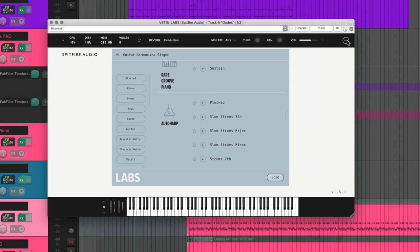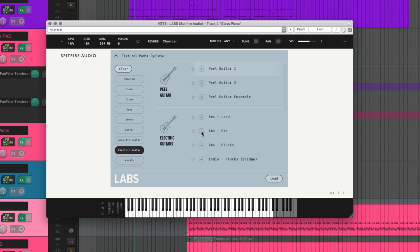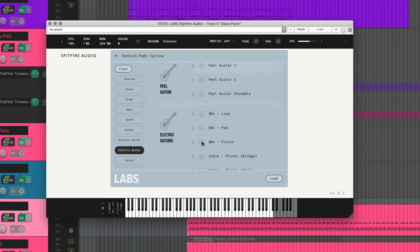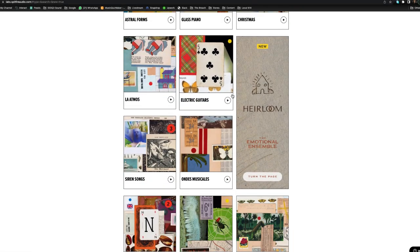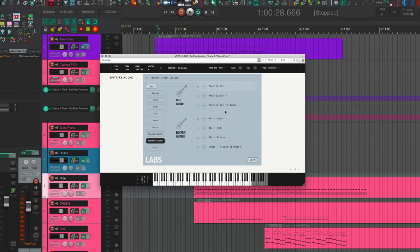Maybe if I click on these three dots here I'll get a link to the manual. Nope — just four new parameters, two of which I don't even understand enough to ever want to touch. And speaking of previews, if you want to hear an instrument before loading, you will only get a single note — even though on the website you have these fully fleshed-out musical ideas. I get it, you didn't want to increase the library size by including those, but surely there's a happy medium between a single note and a whole composition. Since all these sounds are already installed, all you really need is a more interesting MIDI file that triggers those sounds. Hell, just give me the C major scale. There's more to a sound than a single note — I want to know how it sounds polyphonically, and how one note glides to the next.